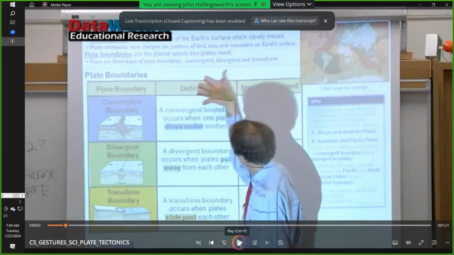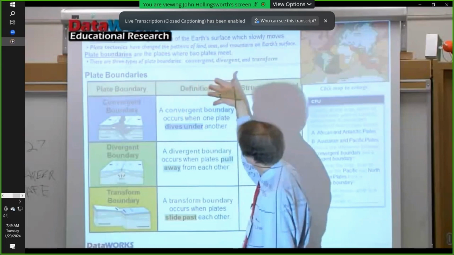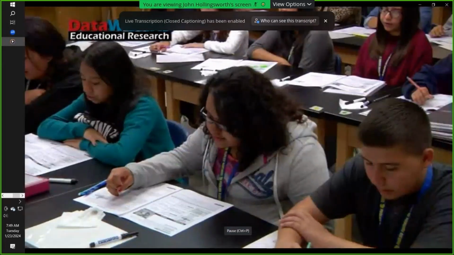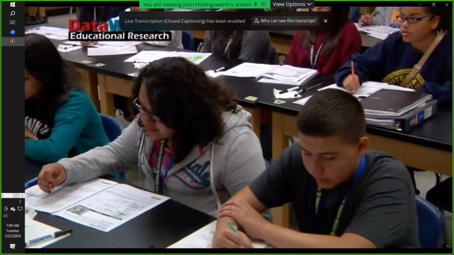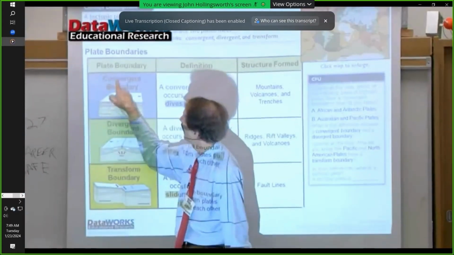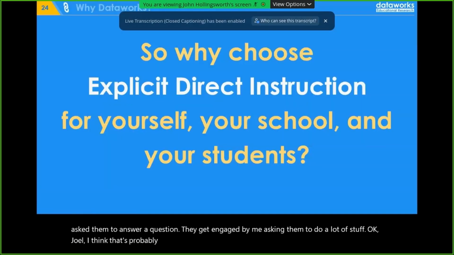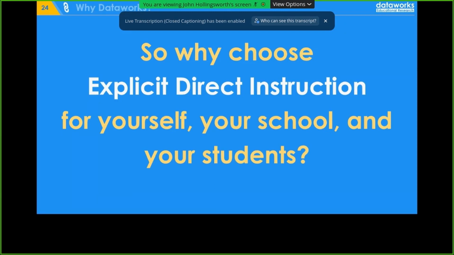Okay, so boy, when I did the lesson in Dubai, it was like, wow, this is what we're going to do. We're going to do this over and over. So if you're supporting English, you're not teaching English, but you're using English in every lesson or the language you're using. We're practicing reading over and over. Everybody wants their students to be more engaged. The secret of student engagement is created when the teacher asks the students to do something.